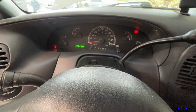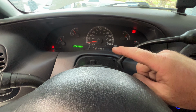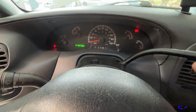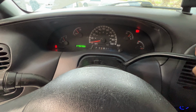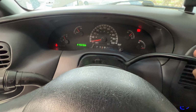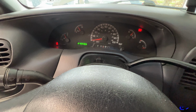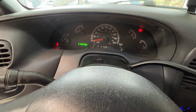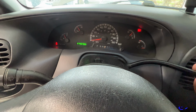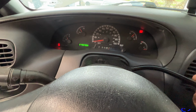And then what I'm gonna do is I'm gonna slowly go through each gear. You can see my indicator's off. I need to fix that. So I'm gonna go ahead and put it in reverse here. Let that sit for about 5 seconds. Go into neutral. Then into drive.